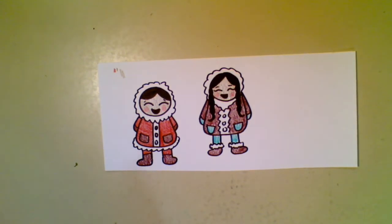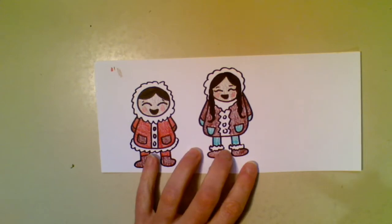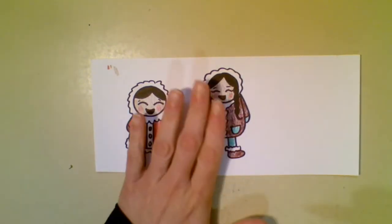So we have a North Pole, or very cold climate. Make sure you're not putting palm trees or anything like that in your picture. I'm just going to keep these off to the side for now, and I'm going to do a snowman.